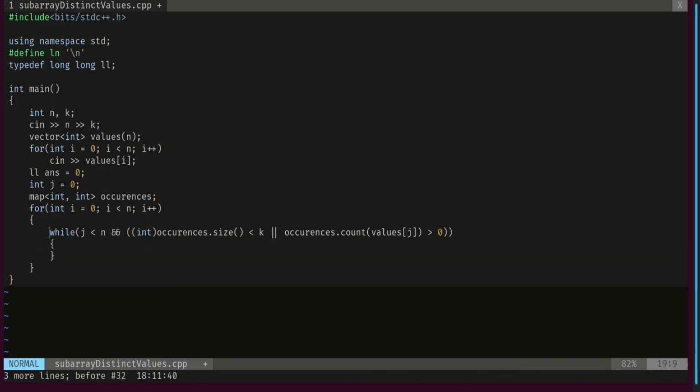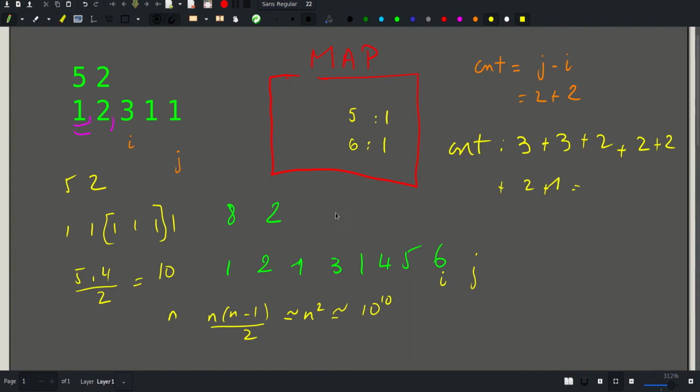So inside our for loop we will keep moving j as long as the size of our map is less than k, or the number of occurrences of that value is greater than 0. This means that if we were at this point, for example, and we had a lot of ones, we'll just keep on moving because adding these will not change the number of distinct elements.